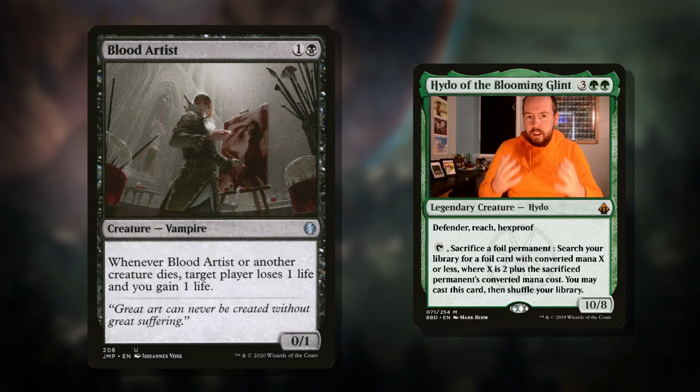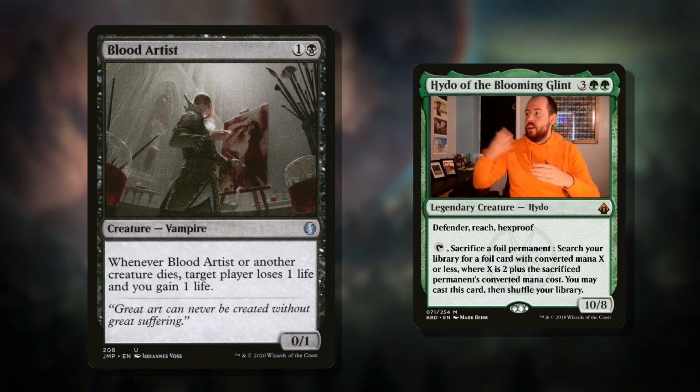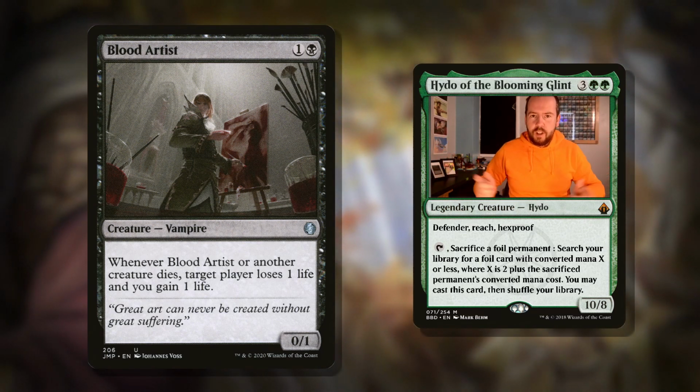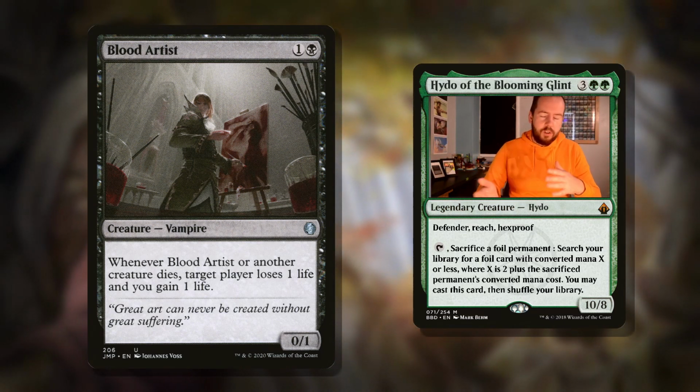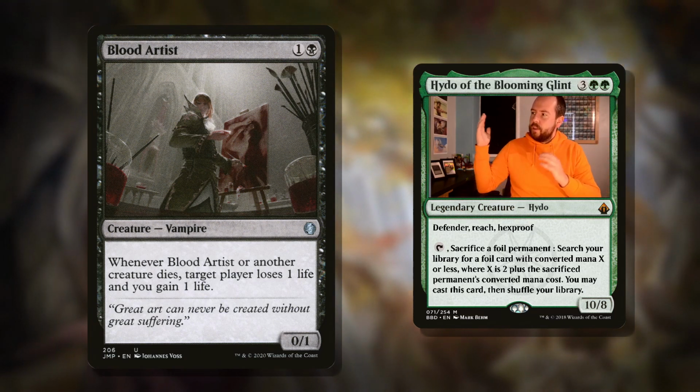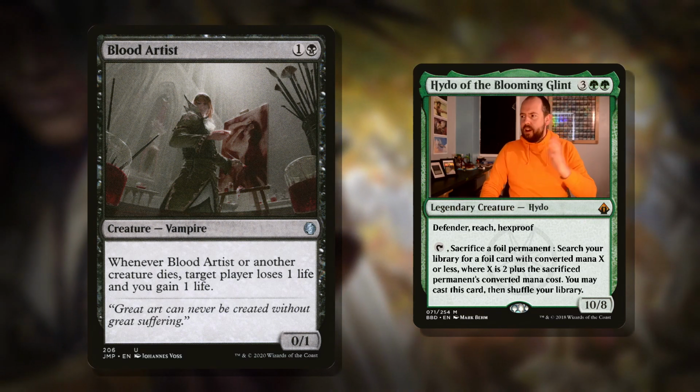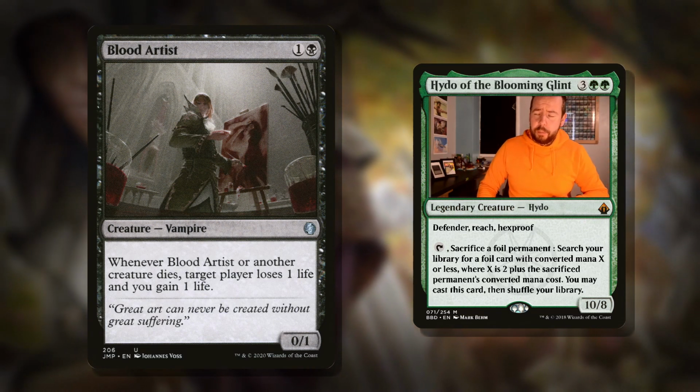So this is fantastic if you use the board wipe side of our commander, because Blood Artist will see all of the other creatures die, ping everyone for loads of life, and we're going to gain loads of life, even though we're going to lose it. And it's a cheap creature that we can reanimate using our commander's other ability. It just works in every conceivable manner.